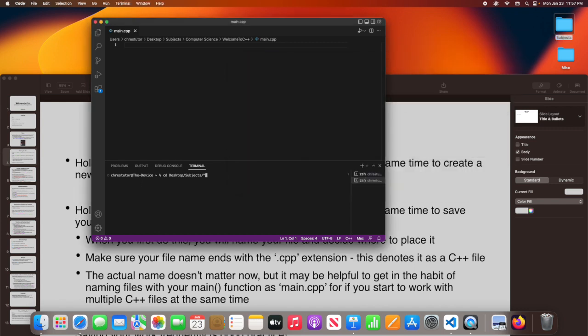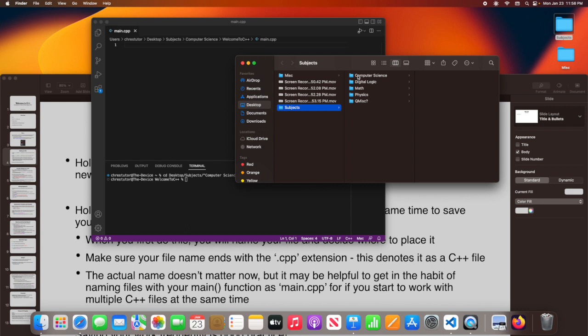When you have a space in there, make sure you surround it with quotes like that, and then another, and then to see, I think this is right. Yeah, okay, there we go. So now we're in the Welcome to C++ folder, and let's see, Subjects, Computer Science, Welcome to C++. And we're in here now, where we just put this file.